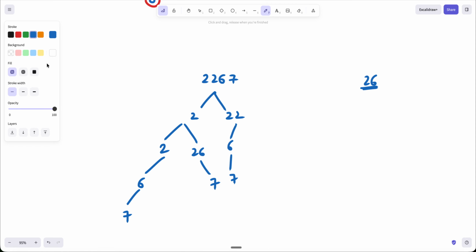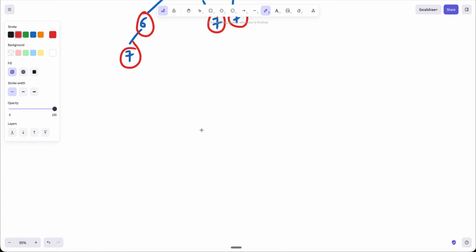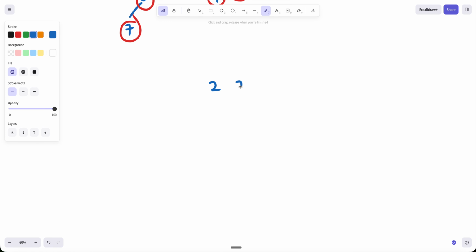So if you see, there are again a couple of subproblems which are overlapping. That is the reason because of which we are going to use dynamic programming. So now how are we going to use dynamic programming? Let's say for example this is the string and these are our indexes.